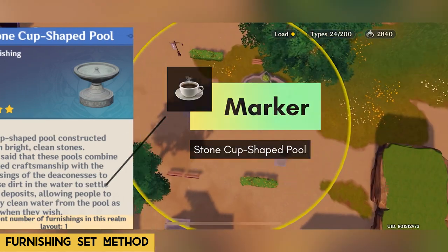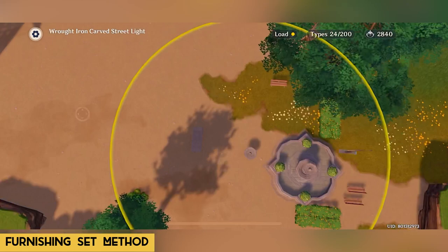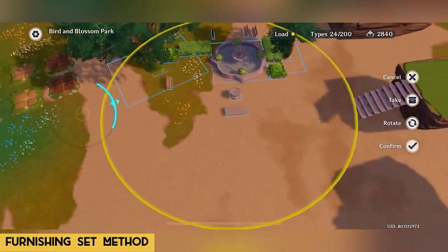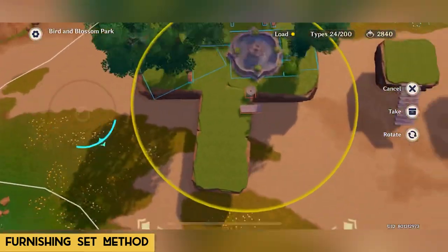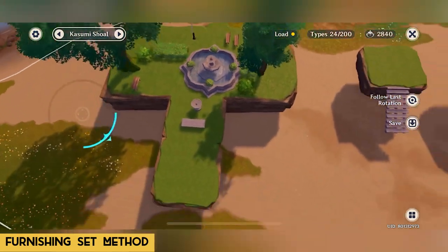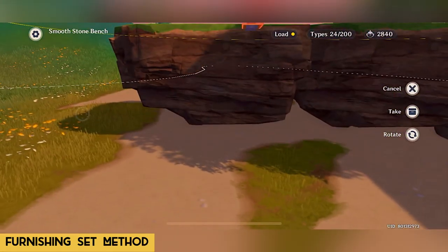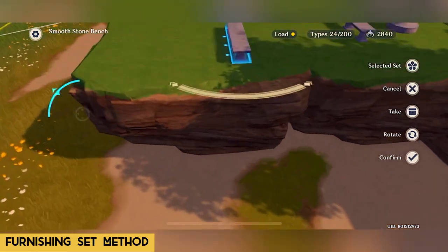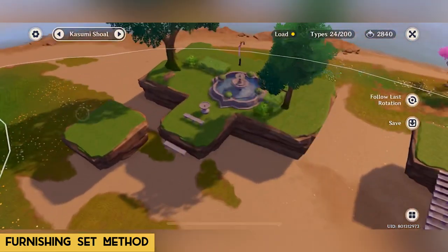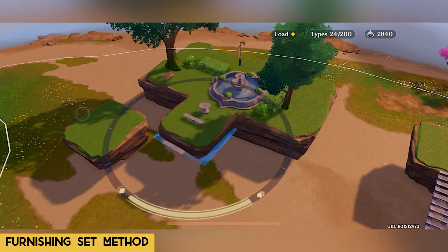Move the stone cup shape to the middle of the set's area to use it as a marker. Make sure the marker is in the center area by viewing it in top view. Then move the benches just near the center marker, and select and move the entire set onto the boulders. Notice that the marker is standing on the attacher boulder — this is crucial so we know where the benches will be attached later. Put one bench on the floater and make it float, then move the floater away to check if the bench floats. Notice that when I rotate the attacher, the bench is not yet attached. To attach it, select the whole set and cancel it — watch the magic happen: it is now attached to the attacher.